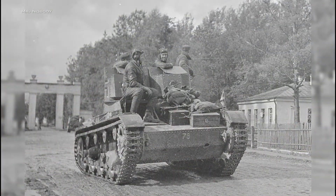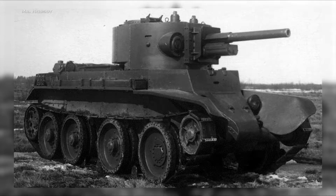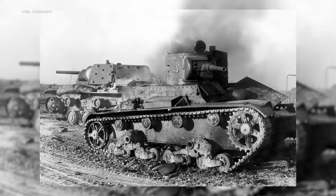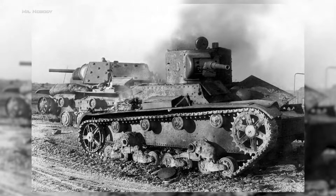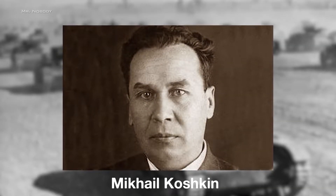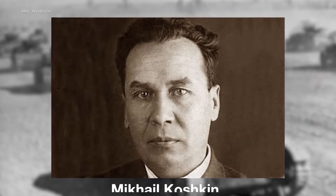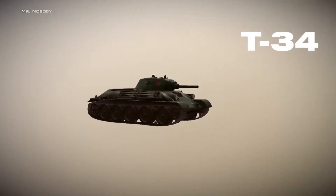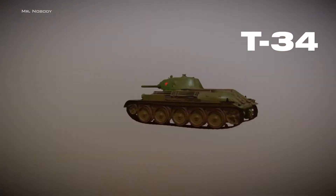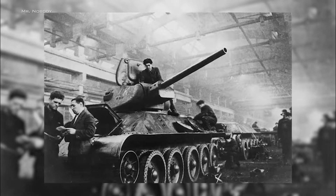In the late 1930s, the Soviet Army was equipped with the T-26 infantry tank and the BT series of fast tanks. The T-26 and BT tanks used petrol engines, which were too easily destroyed by light anti-tank weapons and even improvised weapons like Molotov cocktails. In 1937, the Soviet Army assigned engineer Mikhail Koshkin to design a new 26-ton medium tank. Koshkin came up with the T-34, choosing the name after the year 1934, when he began to formulate his ideas. The first production T-34s were completed in September 1940.